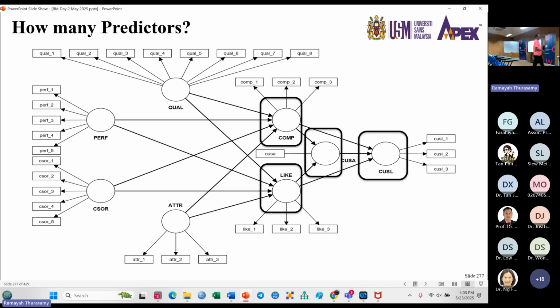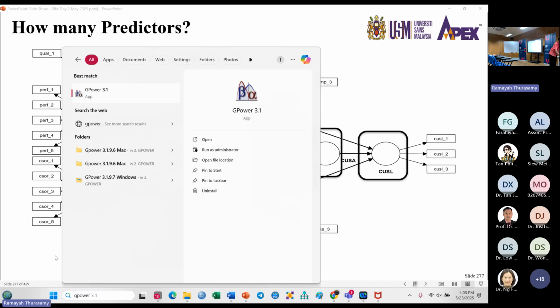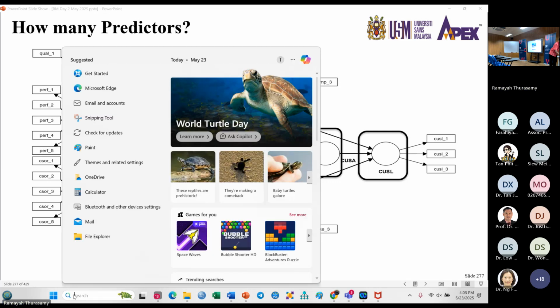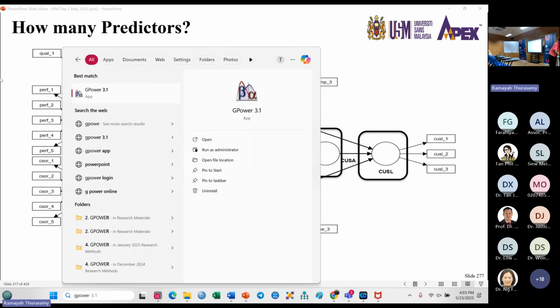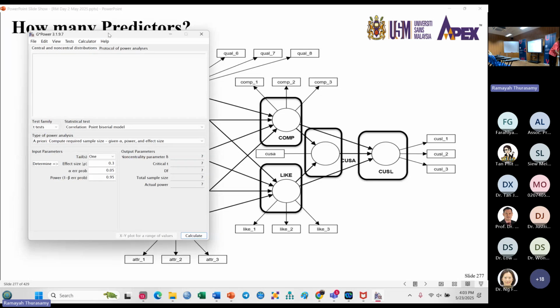So after you have done that, we have this software, right? G*Power. You start G*Power and you get this, right? After you install G*Power, you get this. This is the software.